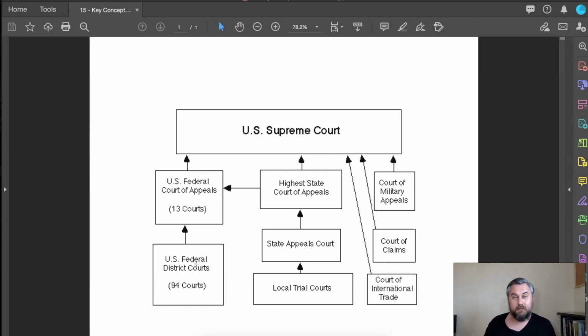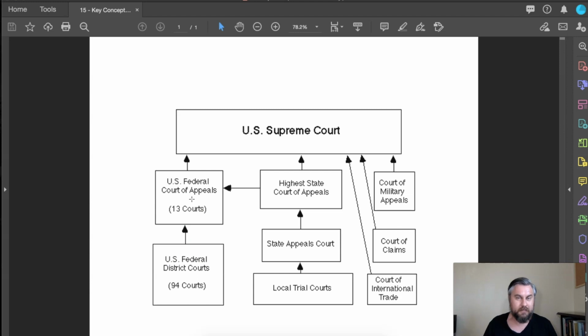Or maybe there's new evidence. Maybe there's an appeal that says, look, we need to bring in this new evidence. Or maybe we just need a whole new trial. All of those things could be potentially relevant. One of the big things the circuits are looking at is whether or not the district court got the law correct. Trial judges are oftentimes very overwhelmed with the facts and the proceeding, and sometimes they may not know 100% what the law is, or maybe the lawyers cite to the wrong stuff and the trial court concludes something that's just not accurate. So the Court of Appeals is kind of supervisory.